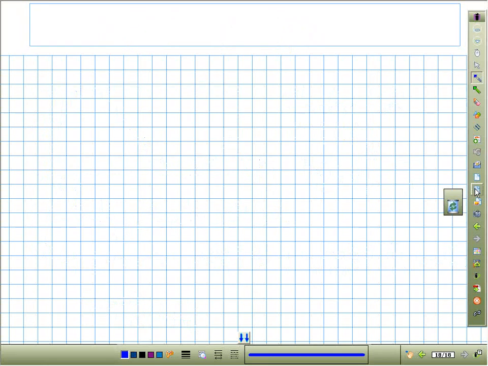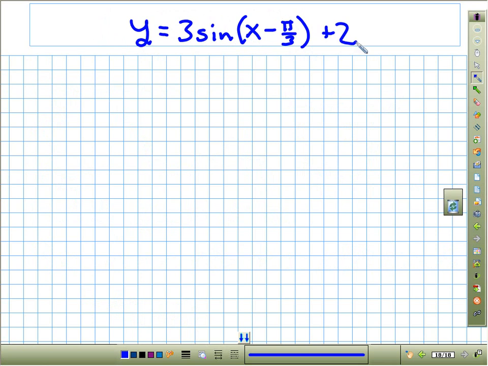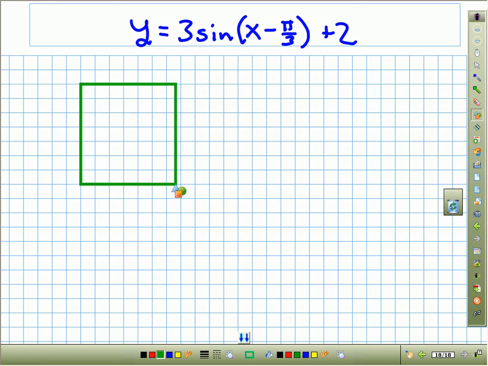Okay, now let's look at this. Let's suppose we've got y equals 3 sine of (x minus pi/3) plus 2. Now, this one has a lot going on, right? So it's amplitude 3, it was moved to the right, then... Yeah, so that's right. So let's just see if we can do a quick sketch. Now remember, the idea here is so that we can look at these and immediately tell roughly what they look like.